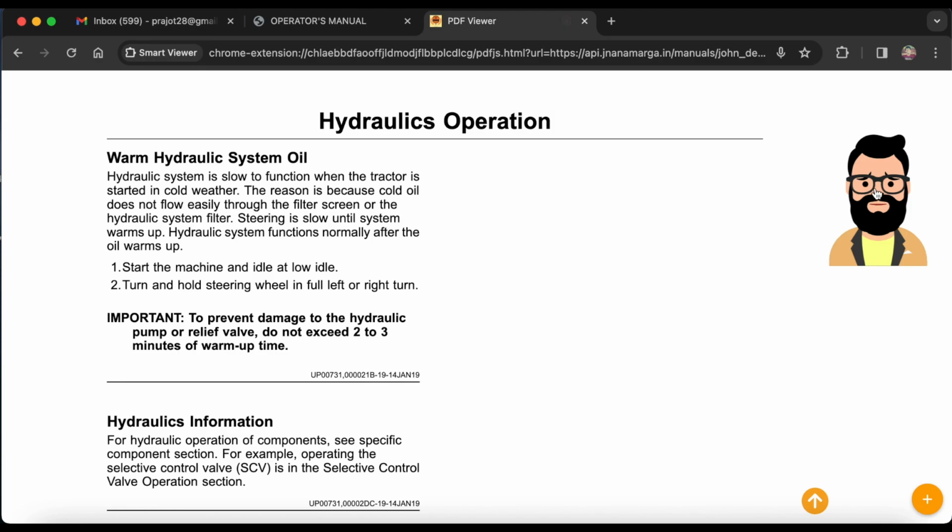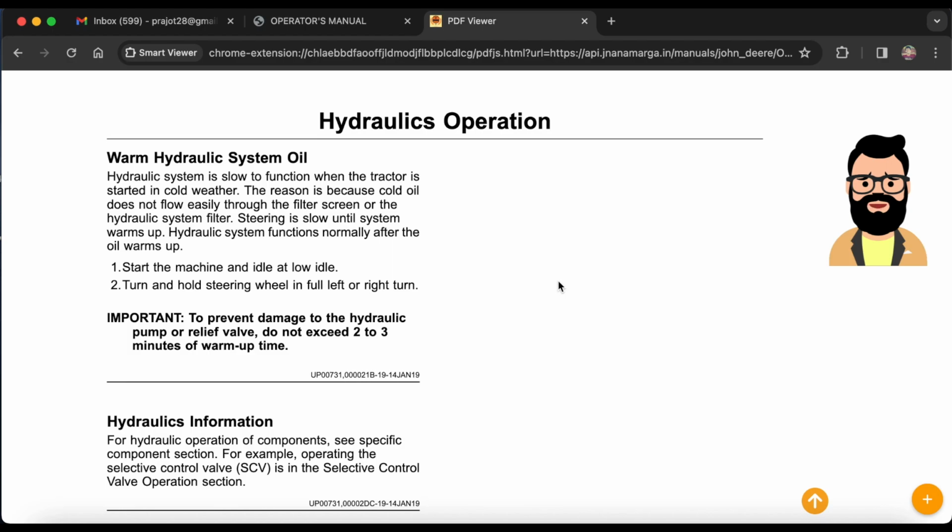Explain in detail how can I replace my hydraulic system oil. Replacing the hydraulic system oil on your machine is an essential maintenance task that should be done regularly to ensure optimal performance. Here is a step-by-step guide on how to replace the hydraulic system oil. 1. First, consult your machine's manual to determine the recommended type and amount of hydraulic fluid needed. It is important to use the correct type and amount of fluid to avoid any damage to the system.